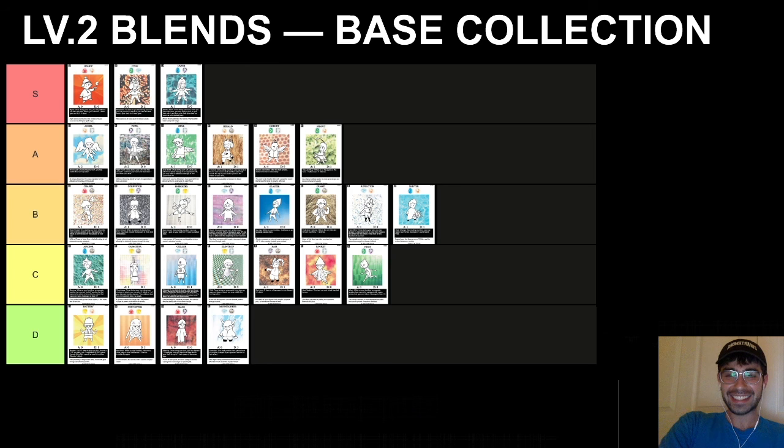And that's all of our level 2 blends. Take a look at that. Thanks for going through it with me, guys. Of course, this is so much fun. I think we had a lot of good stuff come out of this. Now we know that our S tier is Bishop, Cone, and Usher, followed by a very solid A tier. Definitely useful to have in all the decks.